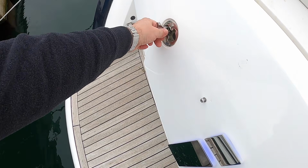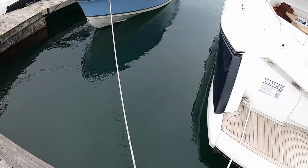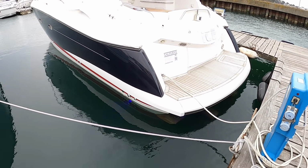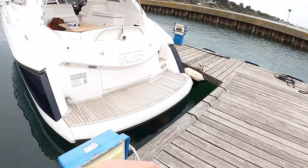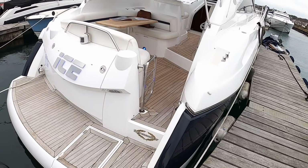In fact, the other thing that this boat's got is underwater lights. I don't know how well you can see them. You might be able to see the one on the side. Yeah, just down there. It's changing colour actually. You can have white or blue, and currently it's doing both intermittently. But lights on the side and down underneath at night, that's great because it gives you a glow in the water on the back of the boat and it attracts the fishies, so you have your own little aquarium. Anyway, let's step on board.